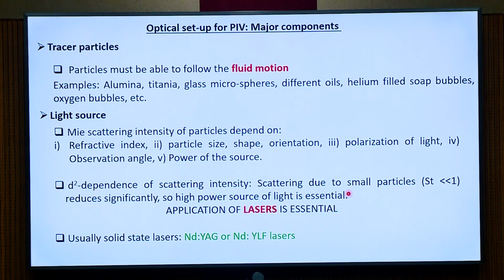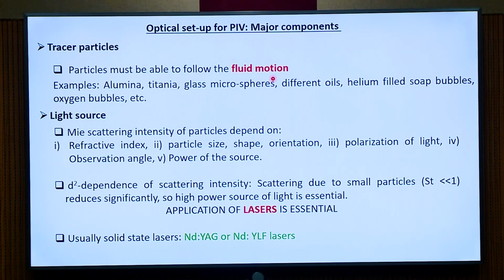Okay, so one has to be careful while selecting tracer particles. These are different particles that are typically used. As far as particles in air flows are concerned, typically 1 to 10 micron or 5 micron particles are assumed to be tracer particles. However, that's an assumption. Whether those particles follow all turbulent eddies starting from Kolmogorov scale or not, that has to be checked. And it also depends on what is the purpose of the experiment.